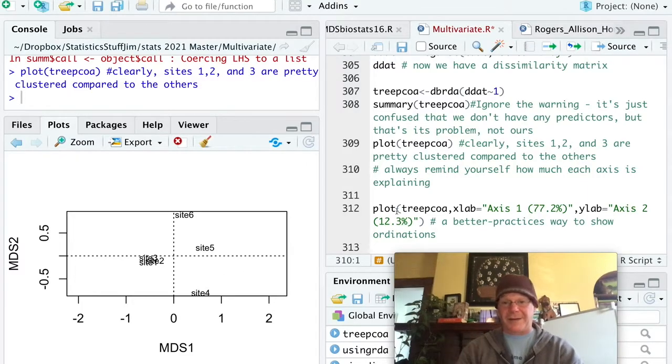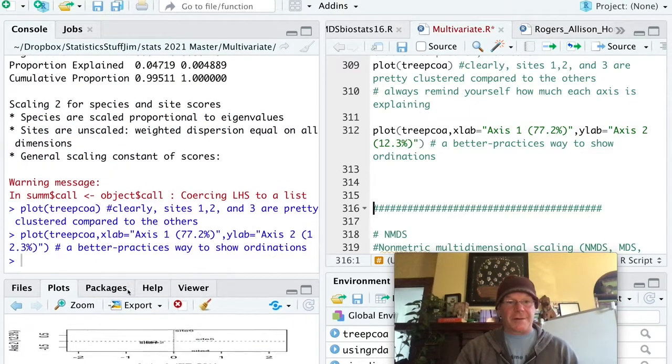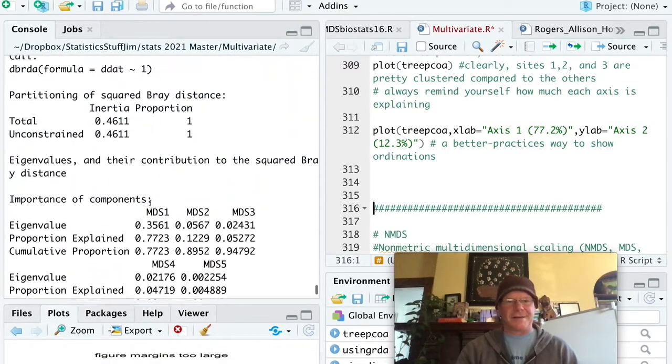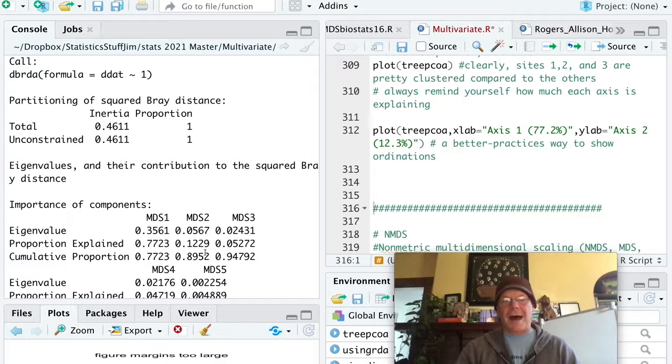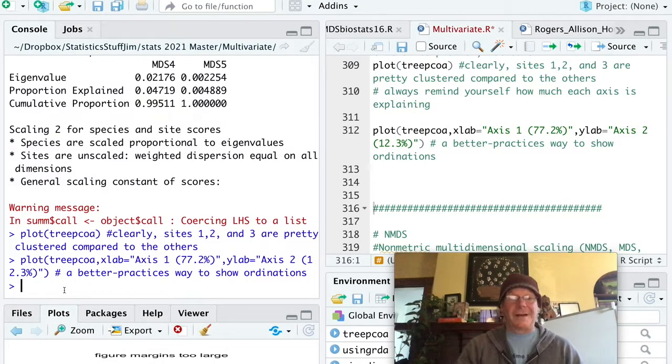If we wanted to do best practices, we could do something like that, or maybe even replace these with the actual dots if we wanted to. But that is basically the principal coordinates analysis. And we're capturing a ton of the variation. But it's not terribly surprising that we're capturing a ton of the variation because we only had 6 sites in this example, right? And so the first 2 axes are explaining 90% of the variation. In real life, you're never going to have only 6 samples with 7 species or whatever we had there. And so it's never going to be quite that high.